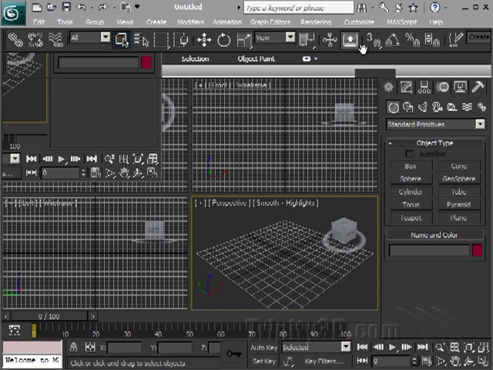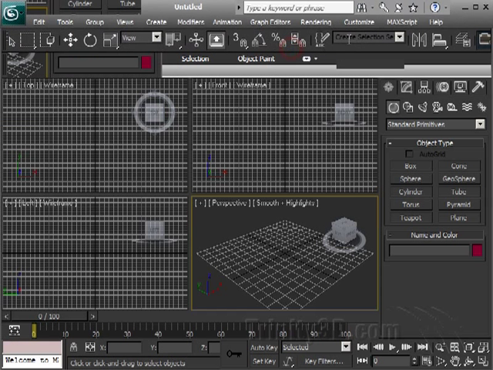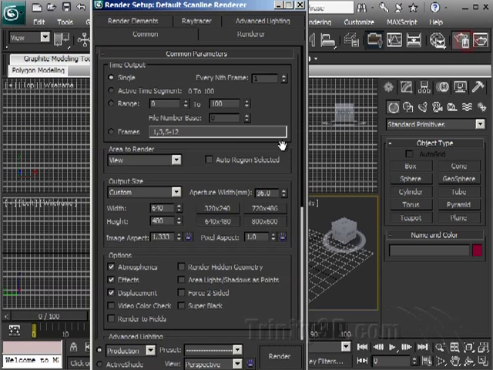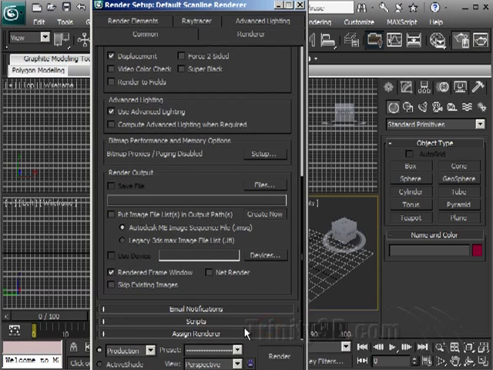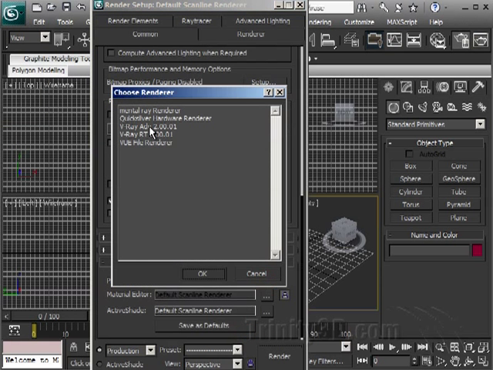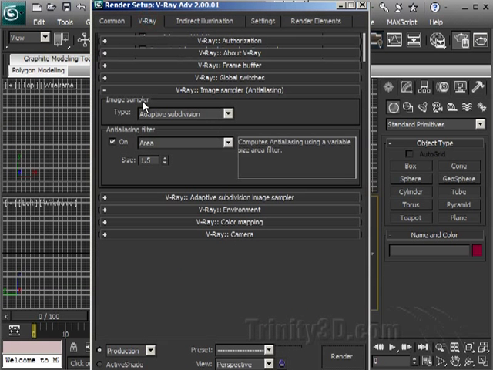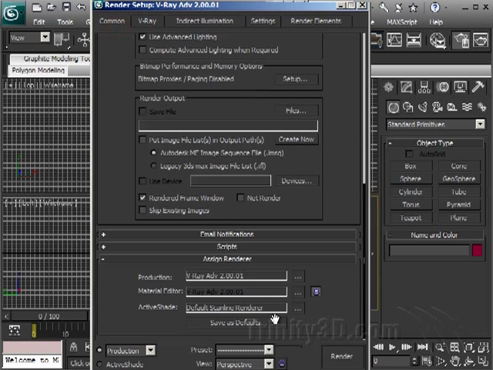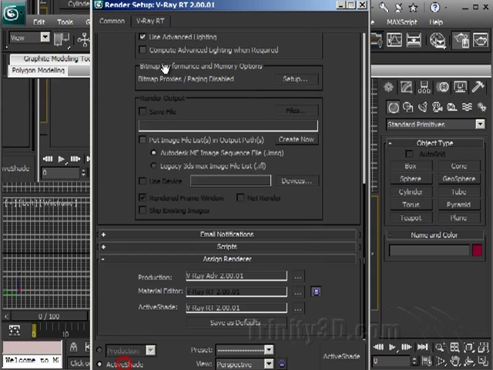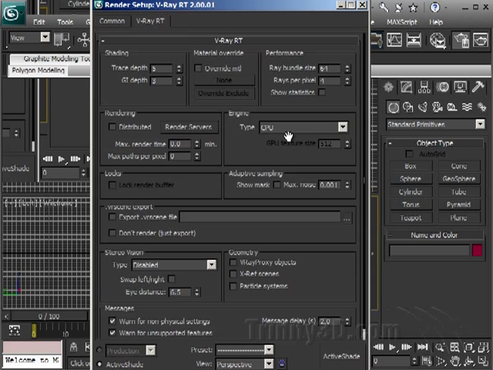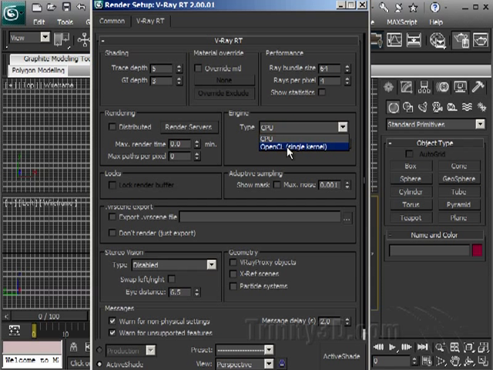Okay, now we're back in 3ds Max, and we're going to check our logic on that. So I bring up the render dialog, go down and switch this to VRay, and switch to the second tab. This time it is getting a license, so that's good. We'll switch our active shade over to RT. And now if you want to see how the active shade dialog looks, you can switch over. Here's where the engine can be either CPU based or GPU based. You'll need a video card with OpenCL support, of course. And that's the installation methods for VRay 2.0.